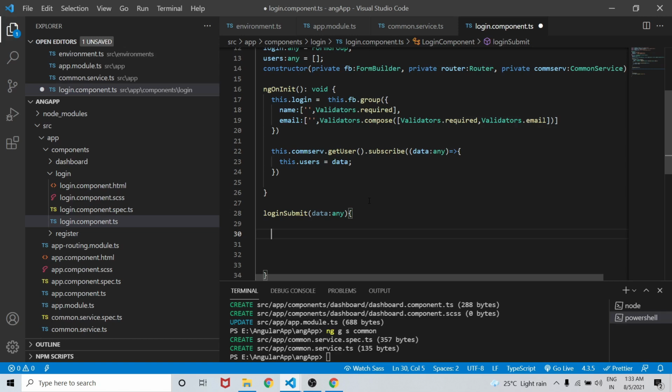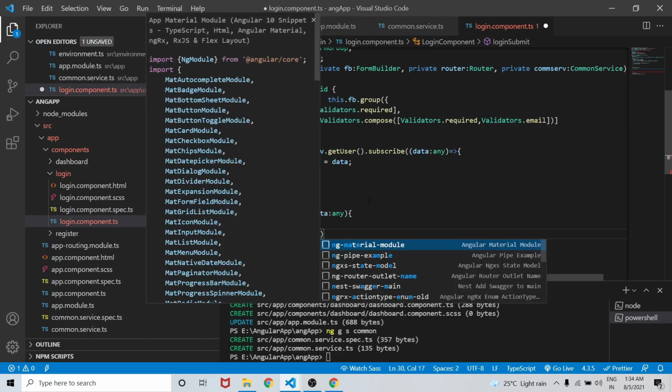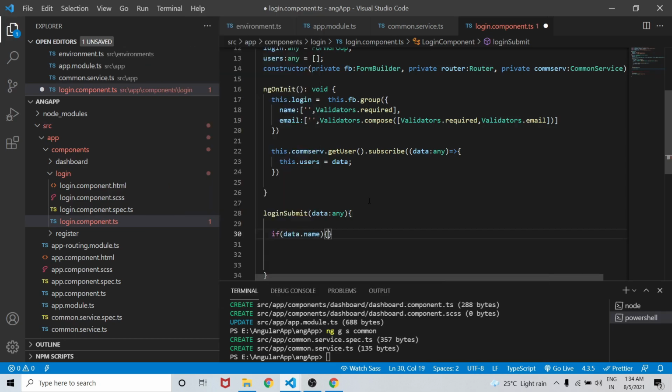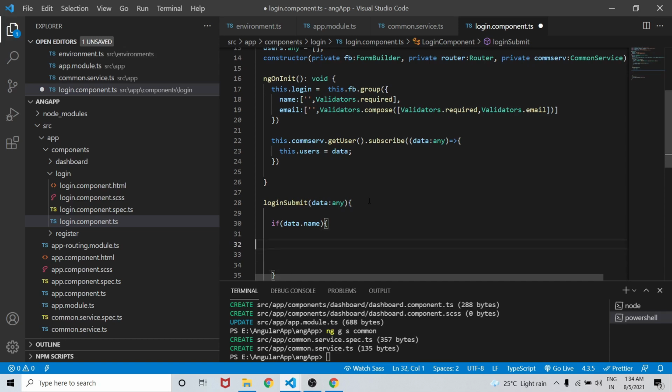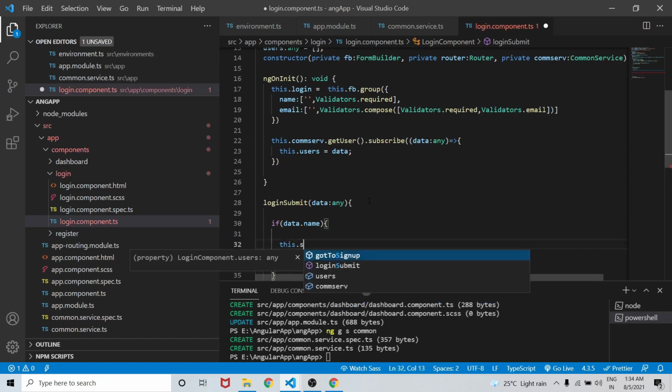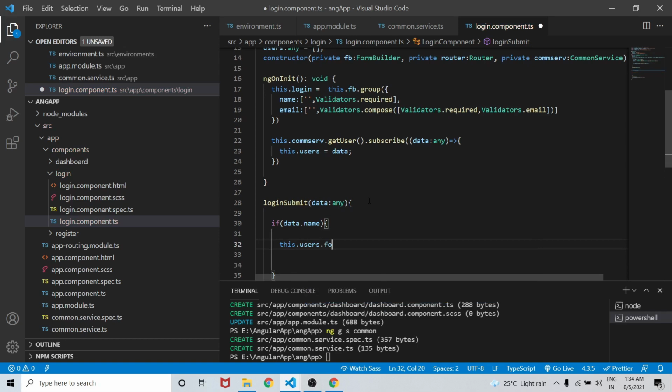Now in the login submit function we will write some basic logic. Suppose the data.name is there, this.users.forEach. Here we are using a forEach loop throughout the users array, and let's replace element with item.